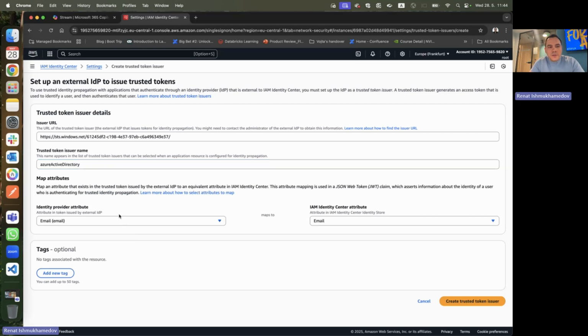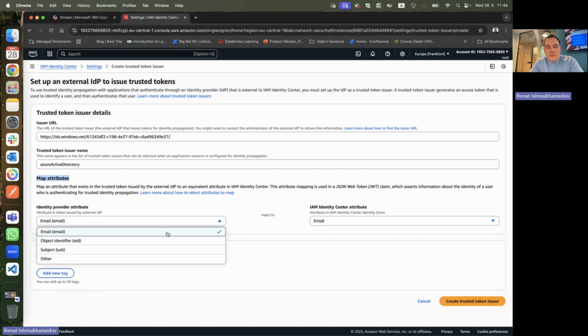And finally, we need to specify the token mapping attributes. Essentially, this is a definition of a rule that the Identity Center will use in order to map the identities propagated in the JWT token from the identity provider to the Identity Center mapping attribute. We'll stick to the default.